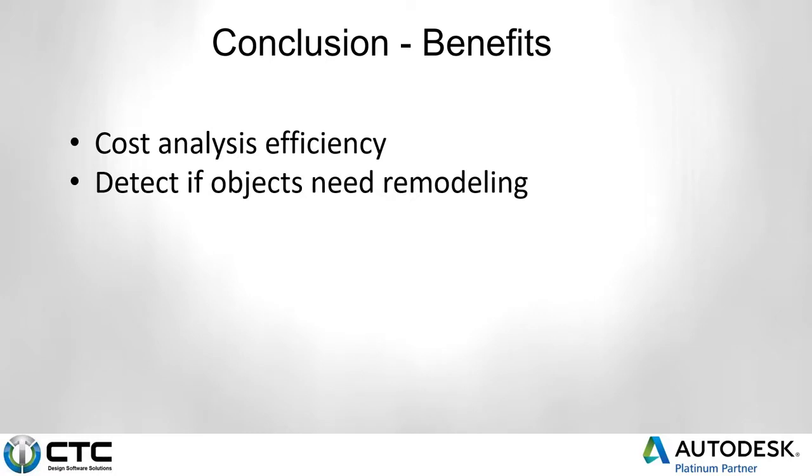Another benefit I would see, moving forward with one or the other, you can detect if objects need remodeling. I think more with the Dynamo side, you can certainly run that script, and then if certain volumes or areas of your materials aren't adding up to what was specified at the project bid, then this is where we need to go back and check out our model and just ensure that it's modeled properly, or we have the right data inputted or entered into the RVT.